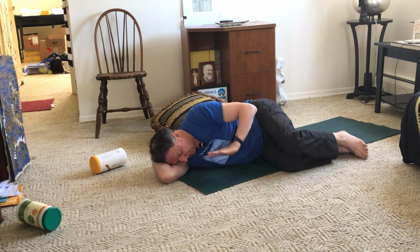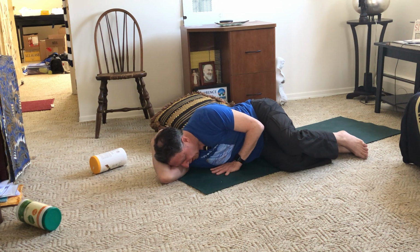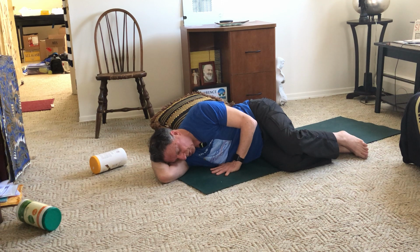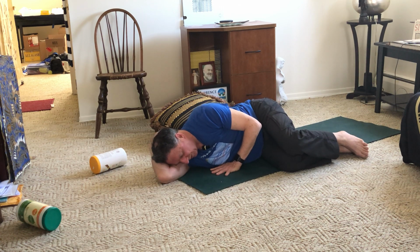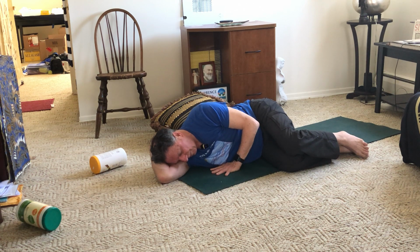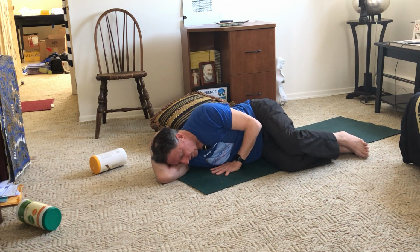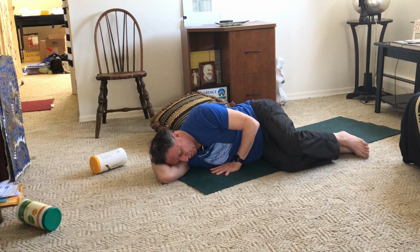So the way I like to do it is to ask you to plant that front hand right in front of the chest and just get used to this motion for a moment. Roll the face and the top shoulder towards the mat and then back. Just a small motion. Try that again. Exhale, face and shoulder come towards mat. Inhale, come back to the fetal pose. So usually when we get up, we tend to roll onto our back. But this way I'm teaching you the art of rolling forward. So you're changing the center of gravity on the body. So that's one aspect of the movement.